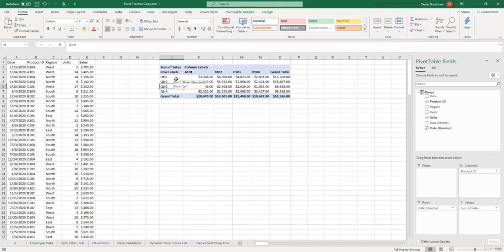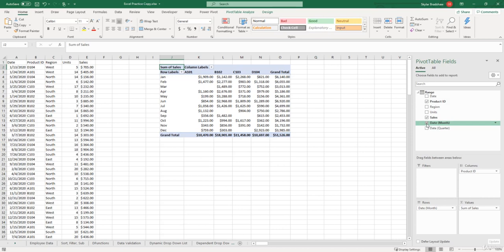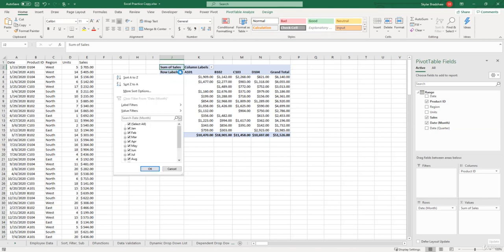We can also filter data as well. So let's deselect the date by quarter and put in the date by month again. Now one way to filter is that pivot tables automatically come with a drop-down arrow, and if we click this, we can select which months we want to filter.